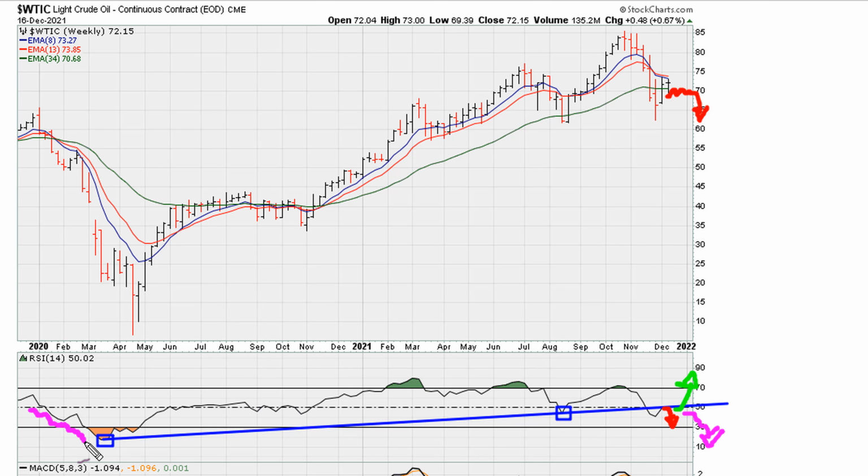Having said that, this week there was ever so slightly the potential for a break by GDX, but it has recovered by the end of the week. It looked like it was breaking this recent weekly closing low here from September. But you can see by the end of the week, it has managed to recover. So let's say right now, no harm, no foul. Net net, it continues to trade in this range. In fact, the range goes back again to about June. So until it breaks out to the upside or breaks down below the box, we can say that it is still within that sideways behavior.